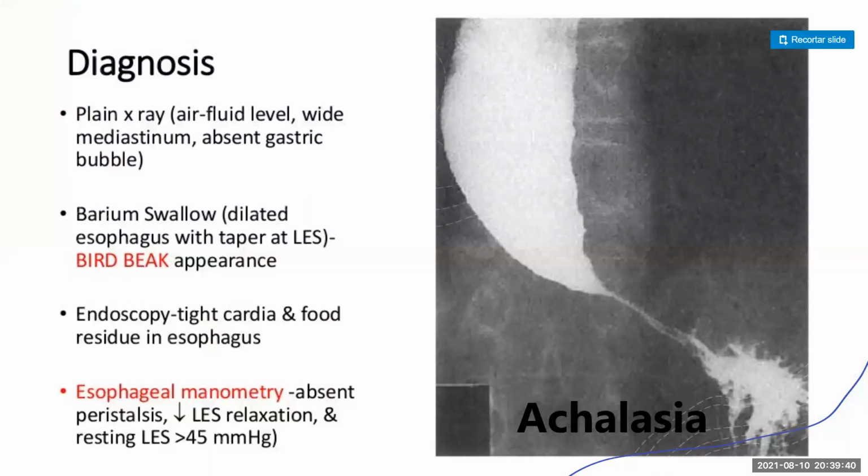Okay, this one is barium. Barium swallow, could you recall this picture? Barium swallow is showing the bird beak appearance. This is the lower esophageal sphincter, and there is too much narrowing of the lower esophageal sphincter that gives you the appearance of a bird beak on barium swallow. That is especially a case of achalasia. So you can easily relate this one.